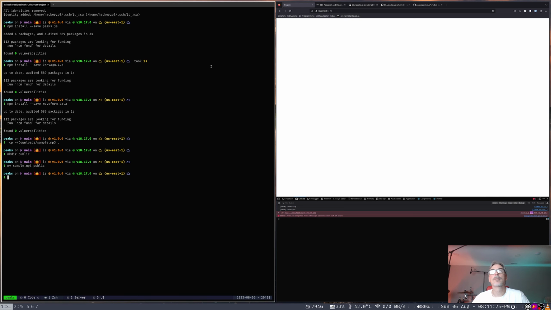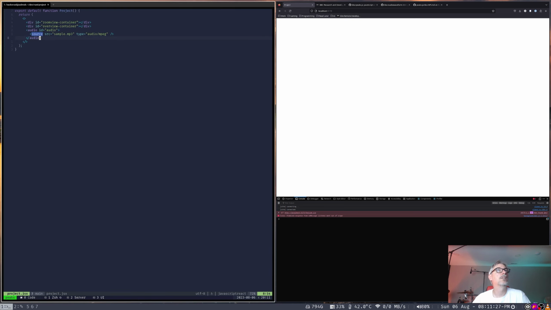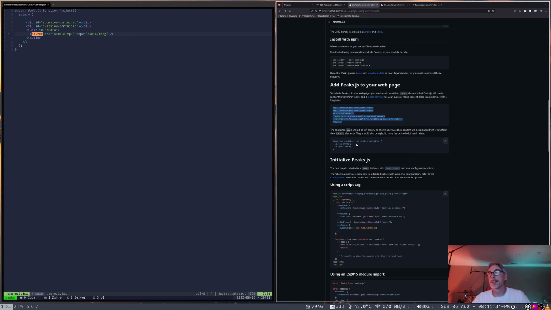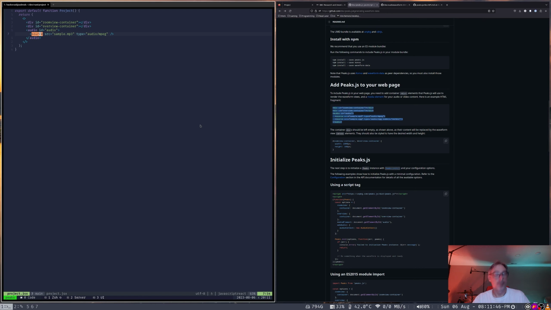And now let's see what we have. We've got some HTML with some IDs and an audio source. What's next? The next thing is it wants some CSS to give the view container, the zoom view container and the overview container a width and a height. So let's make that file. I'm going to use Sass because my boilerplate project is configured for that. So let's go ahead and save that file and open it up.